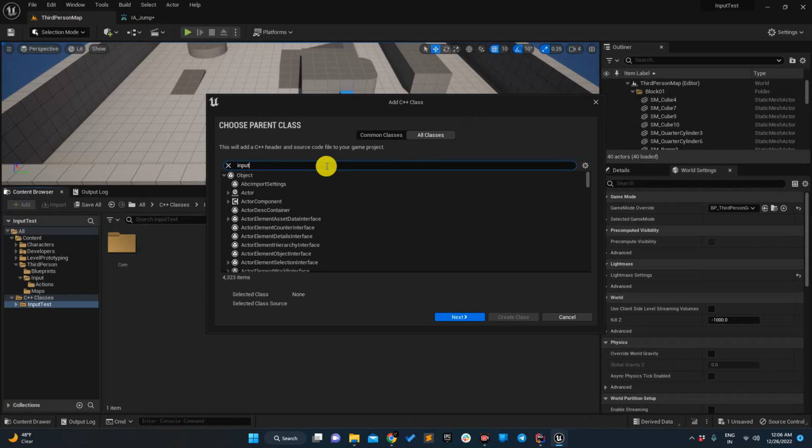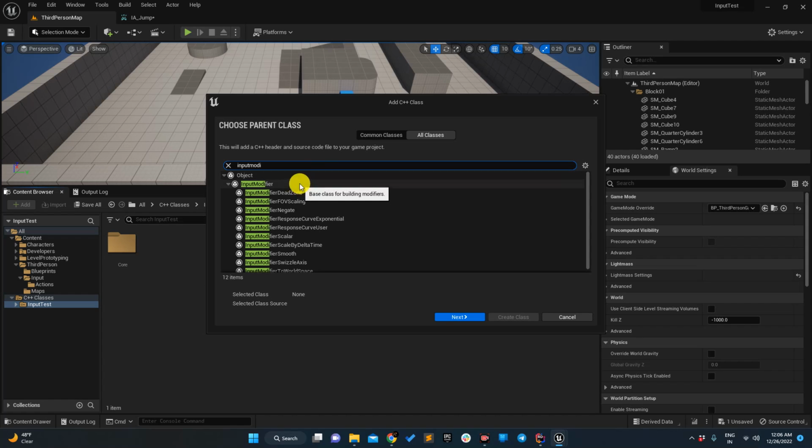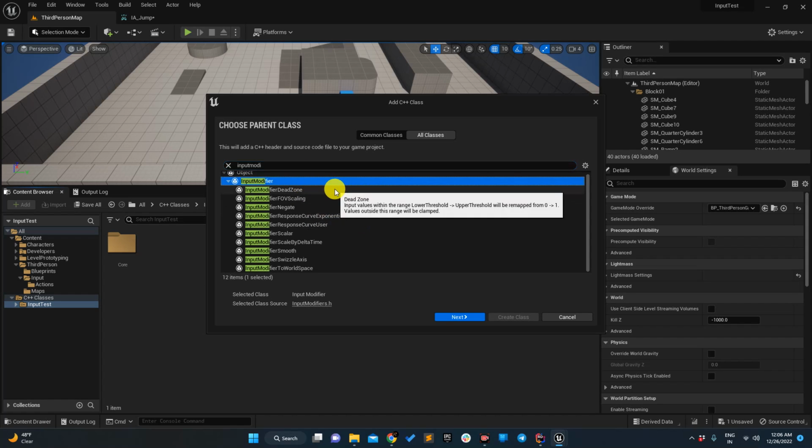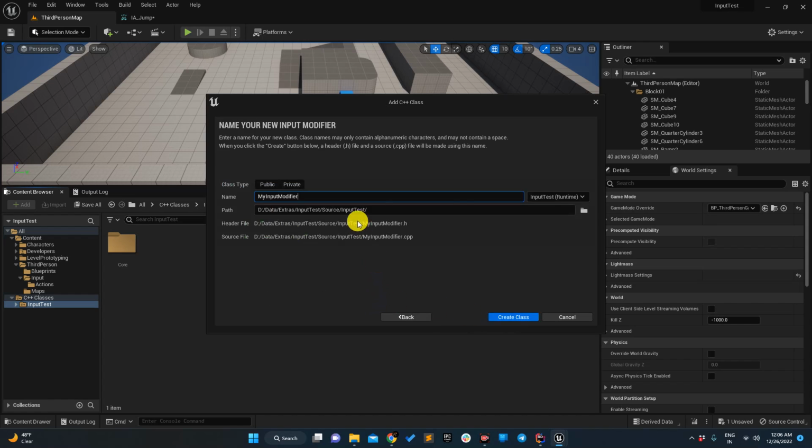Input modifier, you can also derive from these classes, but I will go for the base class, the input modifier, and name it custom input modifier.